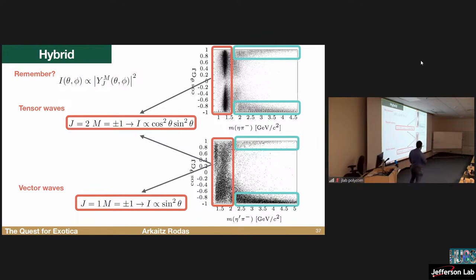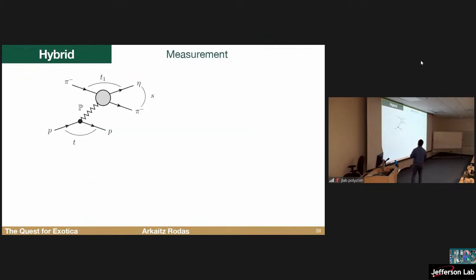Well, the second one, eta prime pi, looks like a combination of this function and this other function. So there is both a tensor and a vector in eta prime pi. This is the angular momentum we care about, J equal 1. Okay, so maybe this is pointing to the fact that eta prime pi is going to be dominant, even though you remember the phase space to eta pi is greater because it's lighter. So your rules of thumb implicitly fail.